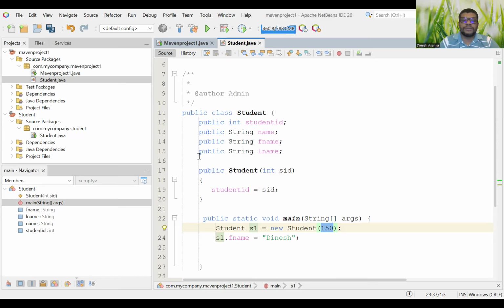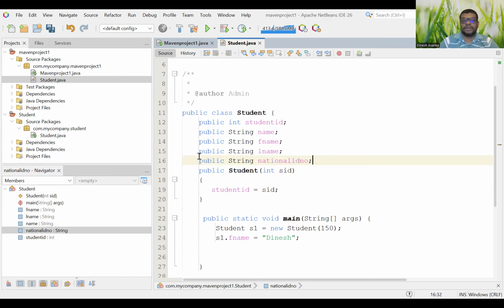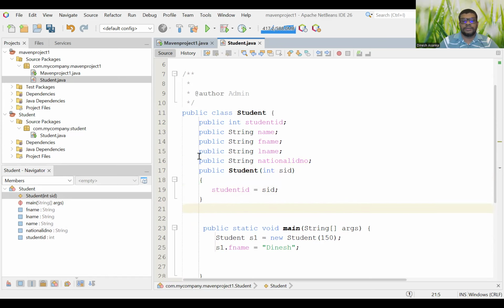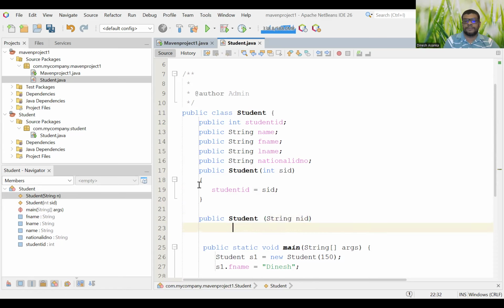So then what we can do is create another variable, let's say national ID number, and then I can create another constructor with a string parameter.